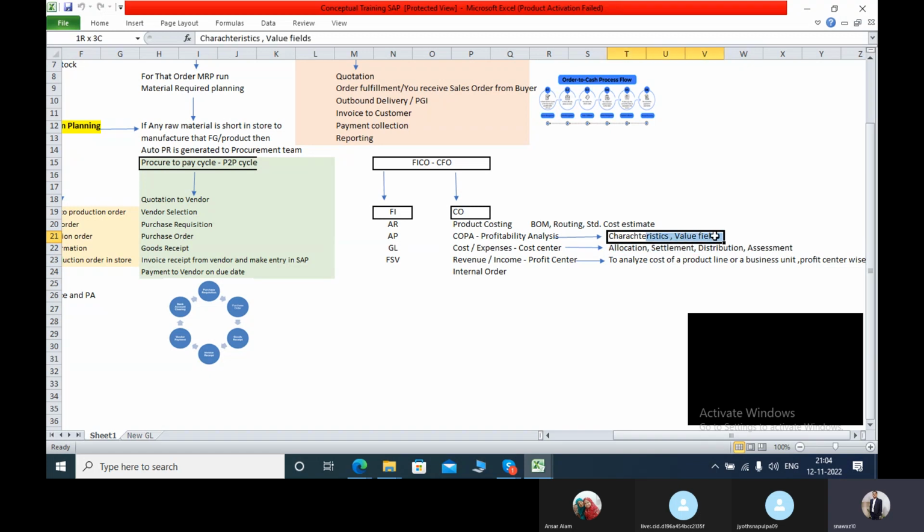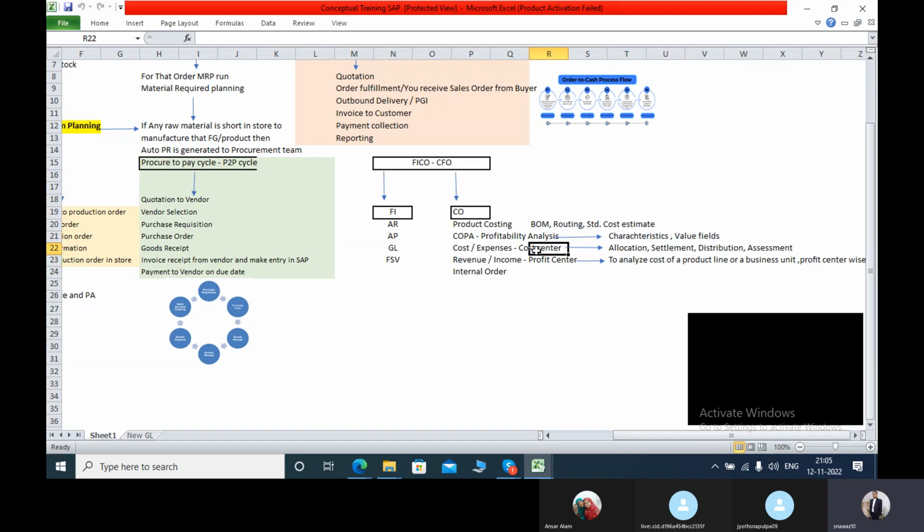So with this combination, the characteristics and value is nothing but logic. Through this logic we have to build complete information. Through that, the CFO will be in a position to understand his business, which is running in a particular area or particular location, or a particular business segment. Okay, and we'll learn the cost center.